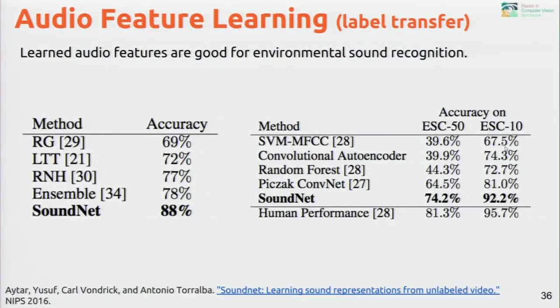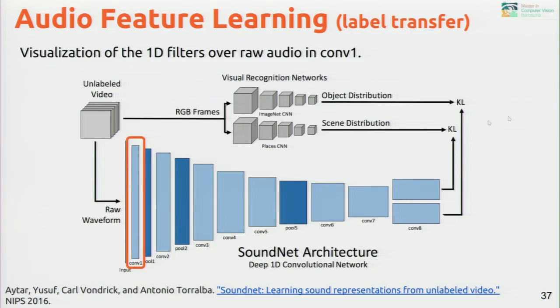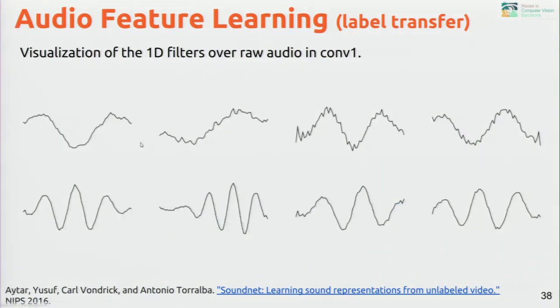Then, the story quite quickly is that the features that they learn are very good, even better than many of the audio features that audio scientists had handcrafted for many years. If you look at the features that they learned, like the ones from the first layer, these are 1D convolutional filters that are learned by this network. You see that they have shapes. These shapes are self-supervised, automatically learned. They kind of make sense, right? They seem to be matching some frequencies, which makes sense.